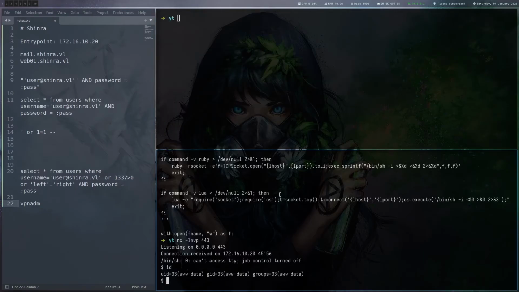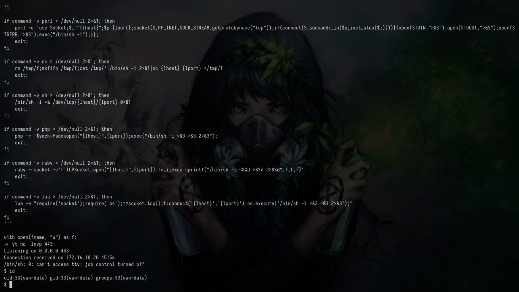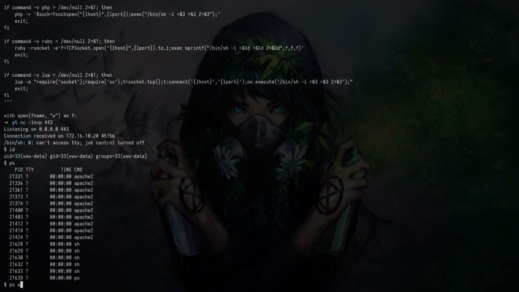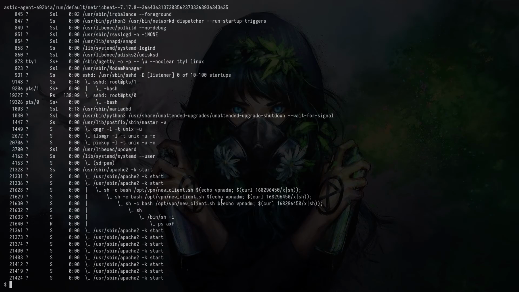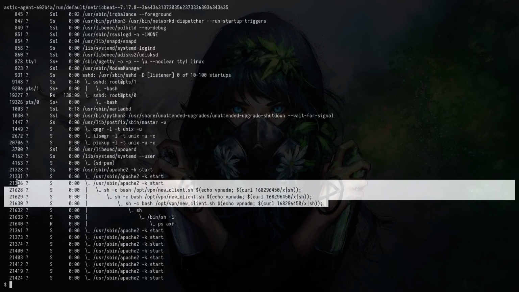So normally at this point, we would add our key to authorized keys to get some persistence here. But that isn't going to help because we are data, and he doesn't have a home folder and isn't even allowed to log in normally. So there isn't really anything we can do here. Let's just try to get some awareness here. Let's look at processes. Okay, this seems to be our shell. It seems to be executed more than once, but it's not really an issue.